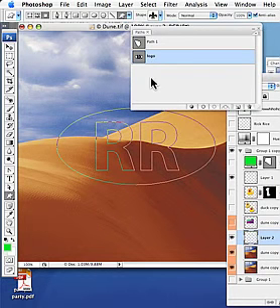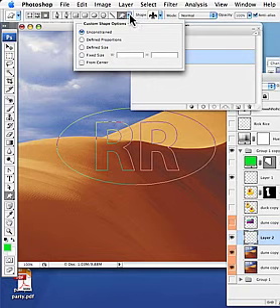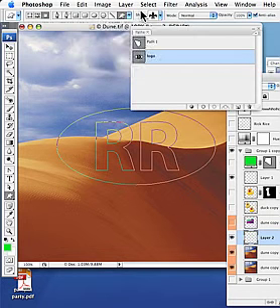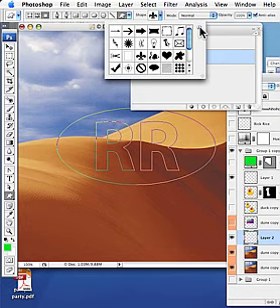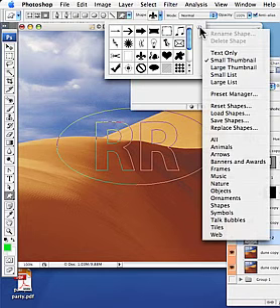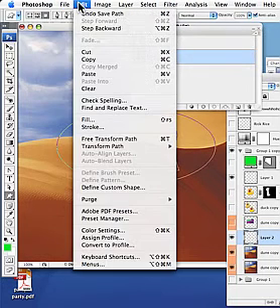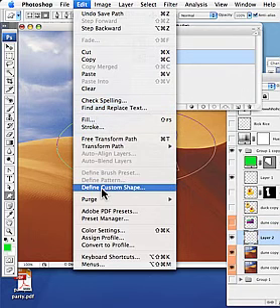Now that it is there, and it's activated, I can go up here, and in my options button I can tell it I want to add a custom shape. Okay, define custom shape. I'm sorry, I was thinking it was in the dialog box there with the others, but here it is.